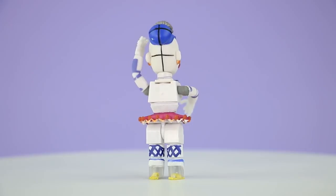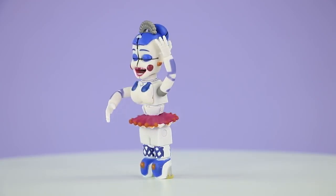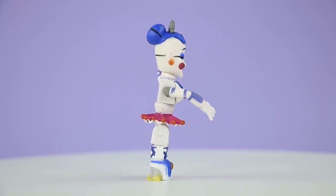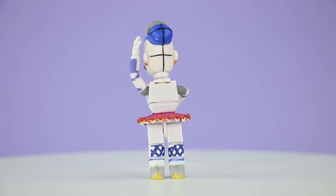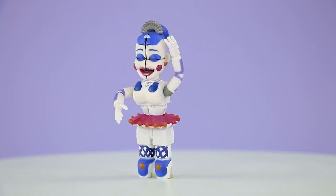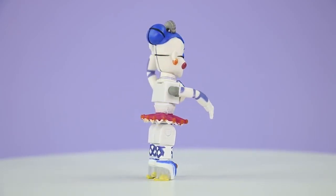The bottom half of the torso with the skirt is a very different type of piece than the rest of the figure. It just has a different feel as plastic, and the color on it is just not great, and it looks out of place to everything if you look up close at it. It just kind of looks dirty. I get that what they were trying to do here with having the body thinner and having the skirt all as one piece is difficult, so they had a challenge in front of them, but it definitely looks out of place with the rest of the figure.